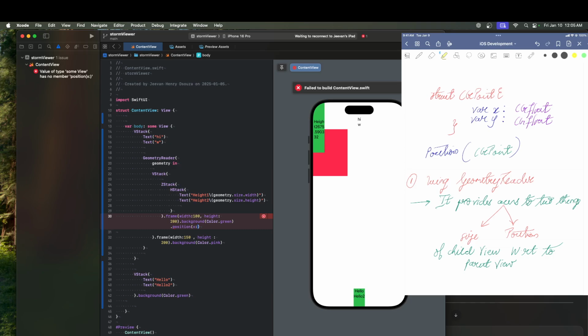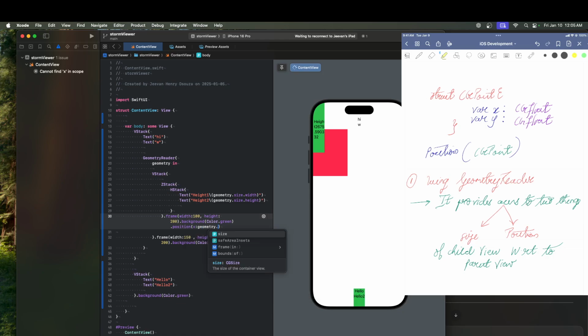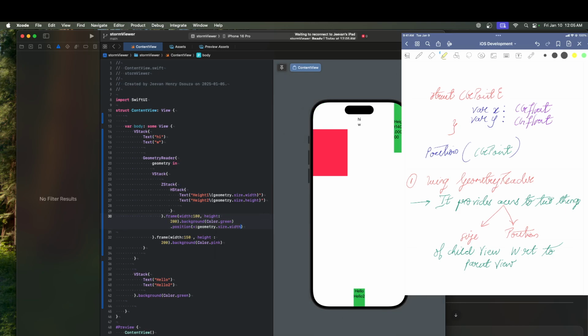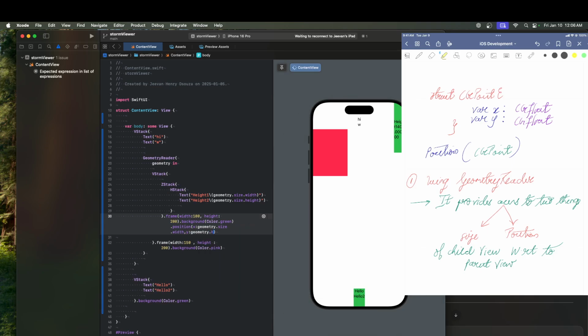Right now it's going to that X and Y. I need to do it with respect to the geometry, so I say geometry dot size dot width for x, and y is geometry dot size dot height.